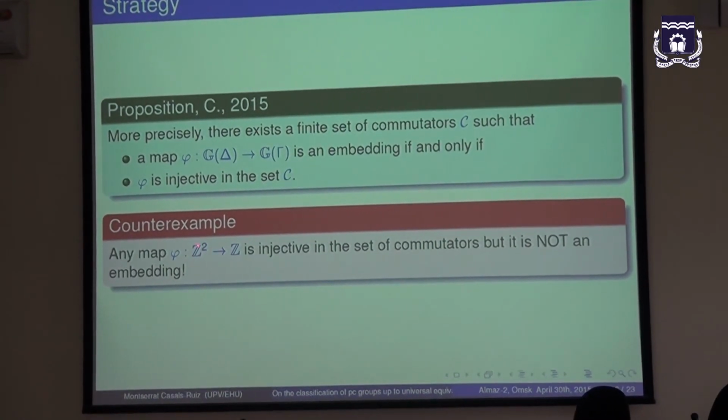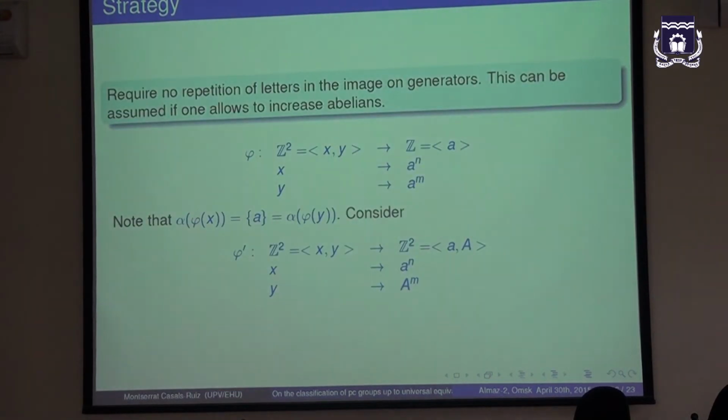You have an abelian group. All commutators are trivial. Clearly, any map is going to be injective on the commutators because they are already trivial. And I'm not going to convince you today that I can give you an embedding from the set to the abelian group. So something you know. I went over the proof, and this is what was going wrong.